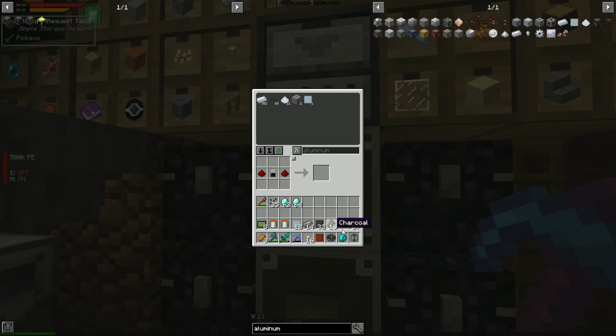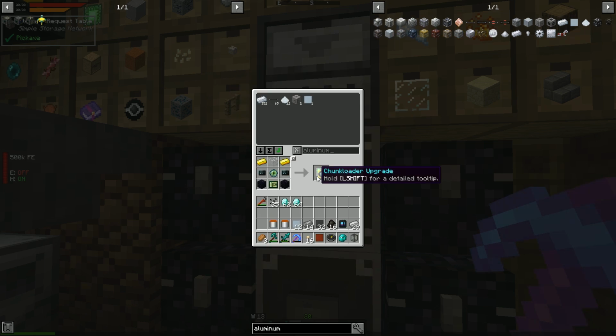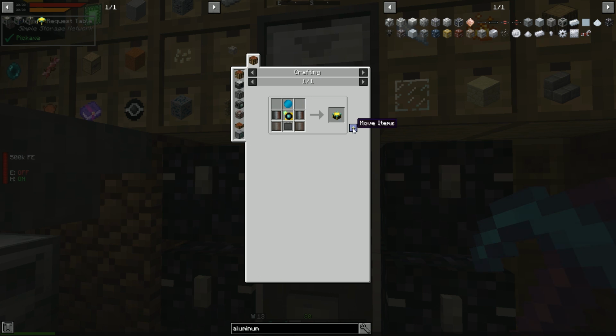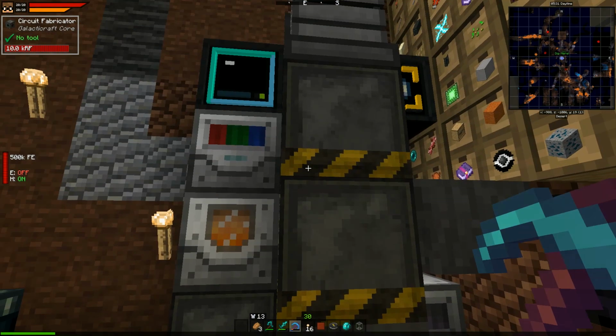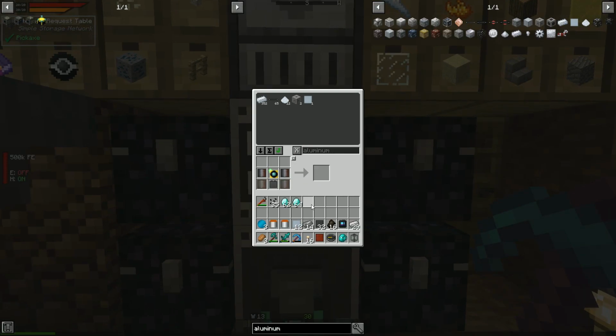Lovely. So we'll go ahead and toss that in the system, and we should be able to make. There we go. Lovely. 1 chunk loader upgrade, 2 chunk loader upgrades, which should mean, unless I've screwed up, diamond wafers. Yes, we need to grab our diamond wafers out of our fabricator. Okay. Throw those up here, and 1 and a 2.